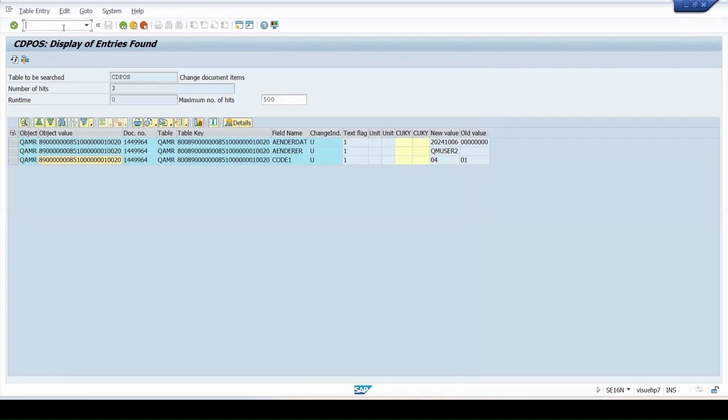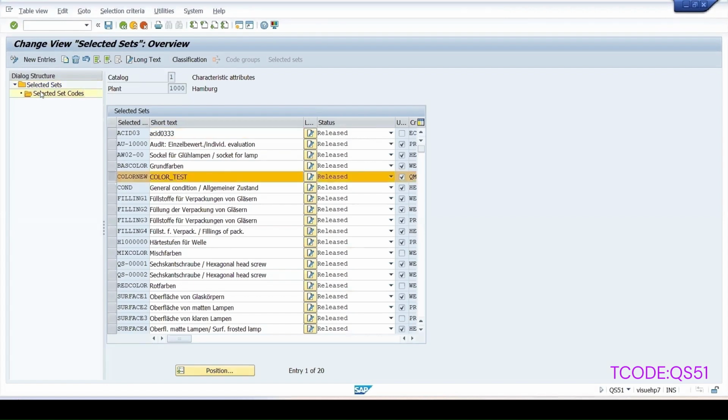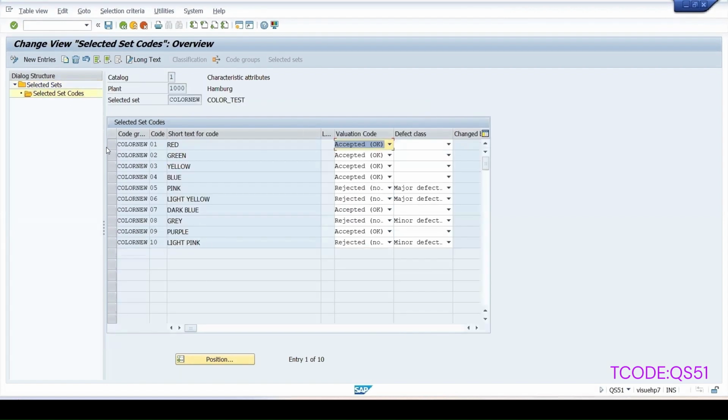Let's open another transaction, QS21. We have selected this color only, no? First it was 1, and this 4 is blue. So after changing from 1, we have made it 4.